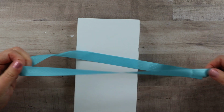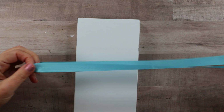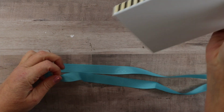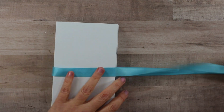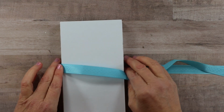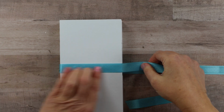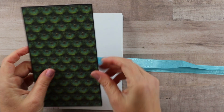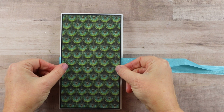So I just have this beautiful, delicate stitched satin. This comes from Really Reasonable Ribbon. And I've pulled off a length that will give me a generously sized bow. I do need to tack that into place, positioned right where I want it. And then I can capture that in between the base and the pattern paper layers.